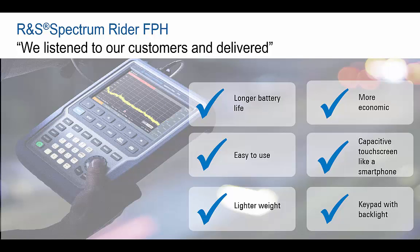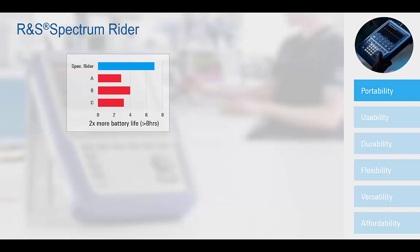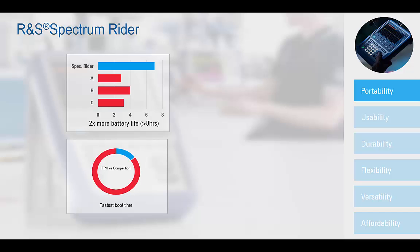In the area of portability, the new FPH platform from Rohde & Schwarz maximizes efficiency in all operational environments. Battery life of nearly eight hours provides for a continuous all-day mode of operation without the need for recharging or battery replacement, and a fast instrument boot-up time maximizes the instrument's measurement throughput.